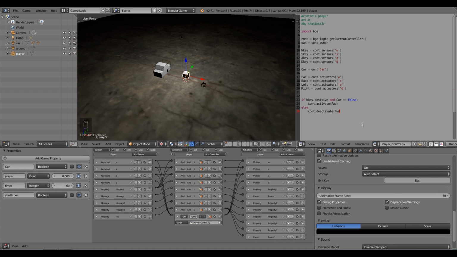Then a closing round bracket, and that is the W key done. So if this criteria is true, it's constantly being pressed, and car is constantly false, then it will activate the actuator forward. Otherwise, it will deactivate the actuator forward, which means it won't be constantly going forwards all the time. Okay, so that's the first key done.